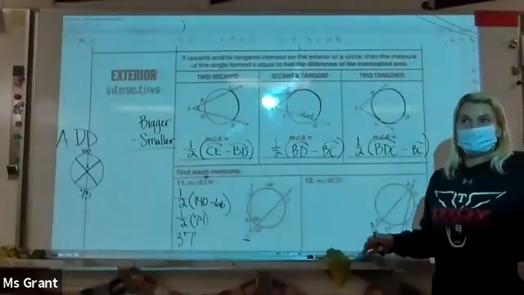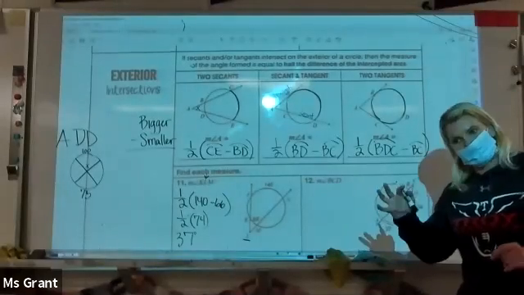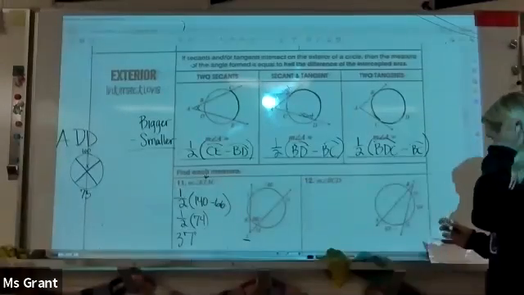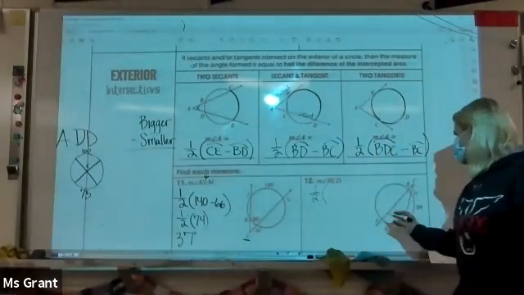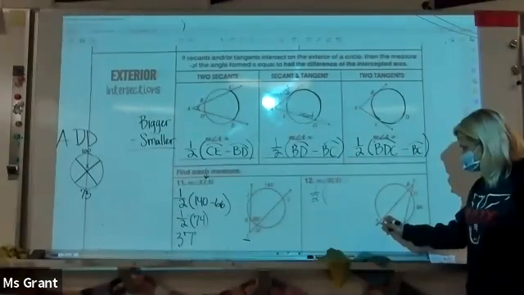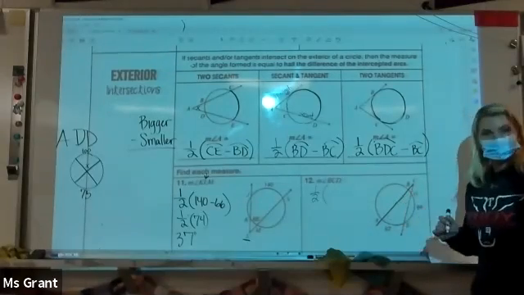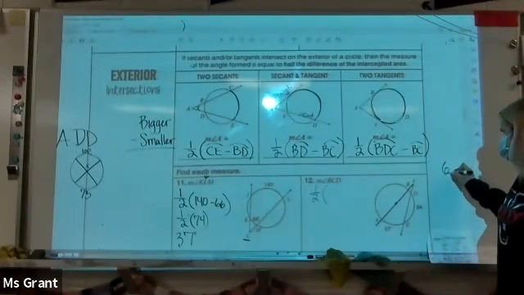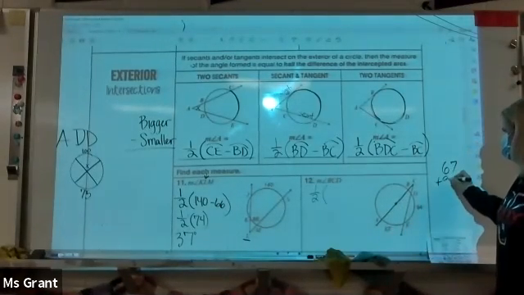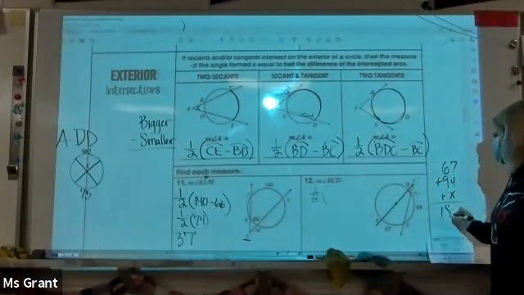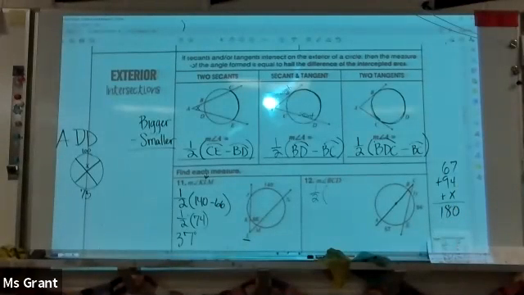Same process. Every single problem we're doing is 1/2 large arc minus the smaller arc. Okay. Arc is missing. So look at this. This secant line goes to the center of the circle. It's a diameter, which means that's 67 and 94, and this arc right here have to equal 180. So I have to do a little bit of extra work before I can do my subtraction problem.